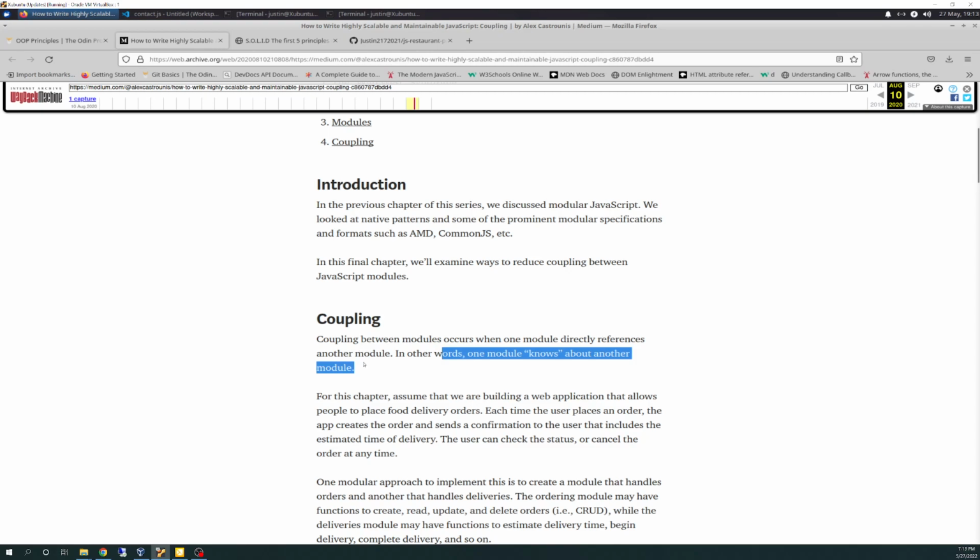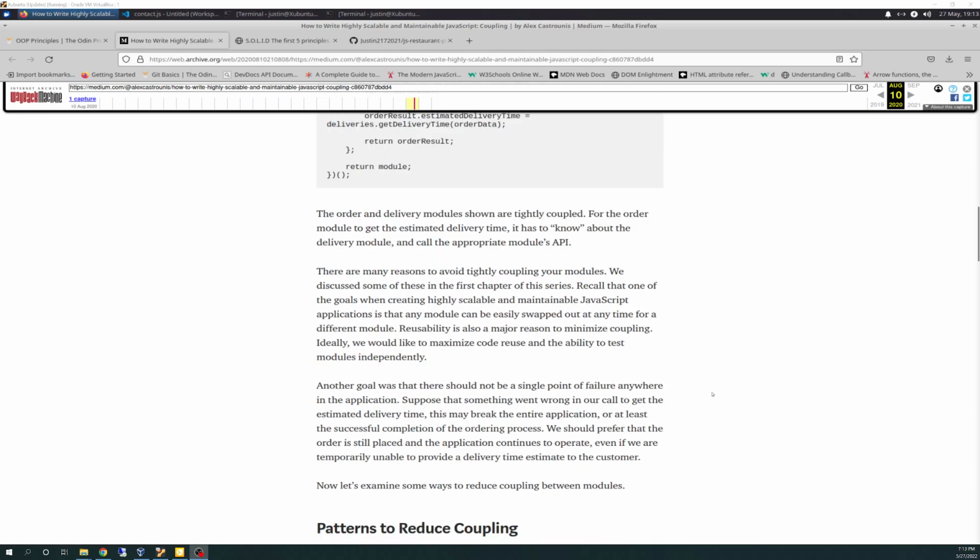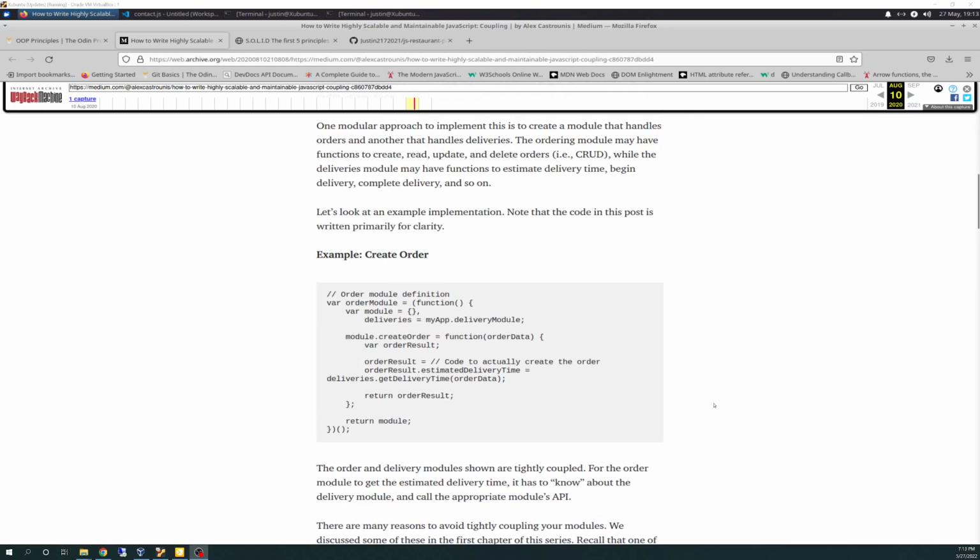You don't want to do that because that's too tight, and if anything ever fails in between that handoff, your whole program will crash because the whole program is reliant upon that handshake connection, if you will, to happen. If that does not happen, or doesn't happen correctly, or in the right order or at the right speed, you're prone to having application crashes. So that's a very short version of coupling.